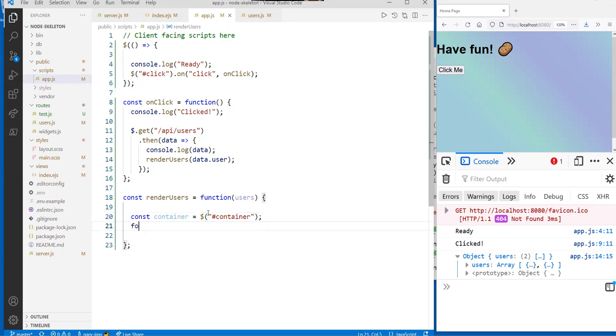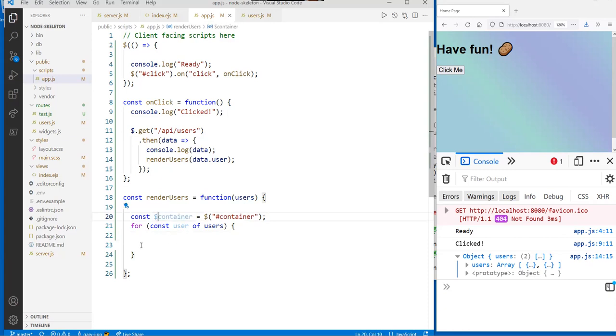Now I can do a for user of users, just like tweet of tweets of users. And I can append or prepend to this container. So let's go container. And by the way, you will often see the variables with a $ in them.